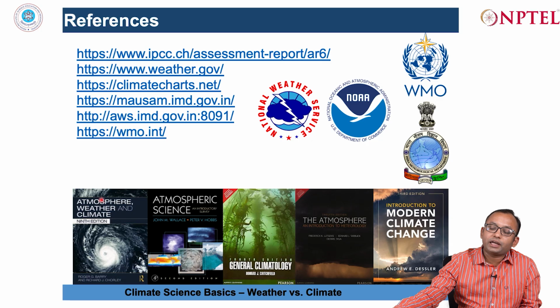There are also several key books which are very useful to understand this subject further. For example, you can read Atmosphere, Weather and Climate, which is Roger Barry's book. Then you can read Introduction to Modern Climate Change, written by Andrew Dessler. You can also read Atmospheric Science by John M. Wallace, and two other books, which can give you a brief overview of the different types of climate behavior, the different tools available, how you can understand global warming, and what factors are attributed to global climate change in different regions altogether.